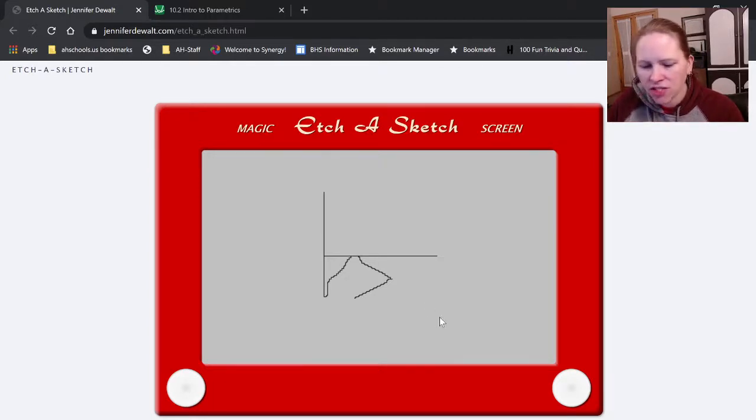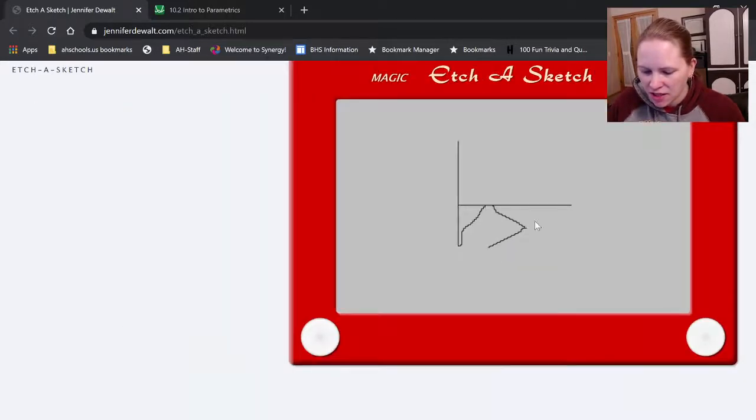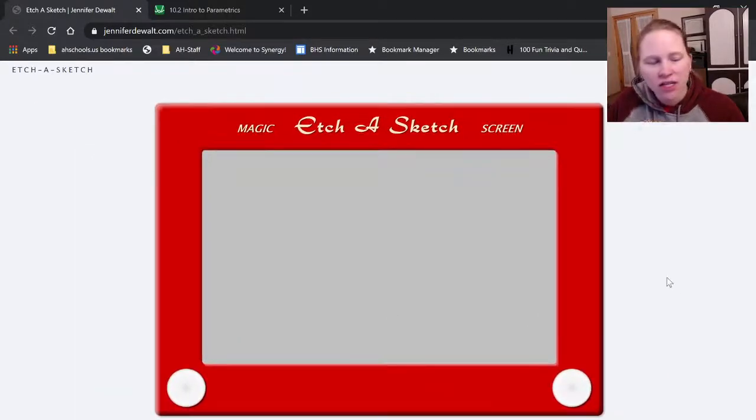What I want you to understand is that as we begin to discuss this concept of parametric equations, and here we'll clear out our Etch-a-Sketch, I want you to think of them as individual equations for the left-right motion of a particle and the up-down motion of a particle. That can be considered a specific type of parametric equation in the family of equations that we like to call vectors, which is part of what we talk about when we discuss parametric equations. But essentially, I want you to think of it like this.